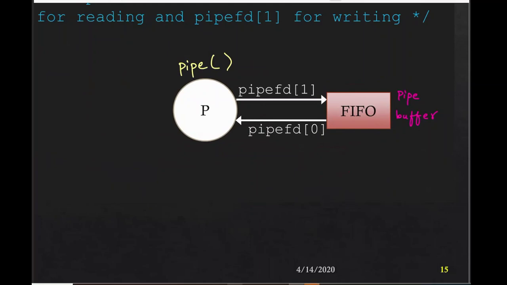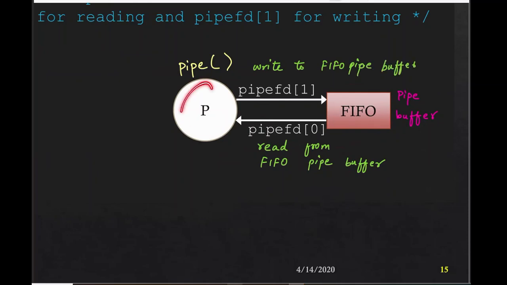So the point is, I'm using fd0 to read from the first in first out pipe buffer, and I'm using this one to write to the same pipe buffer, as far as process P is concerned, right?